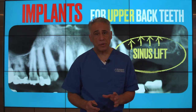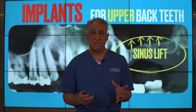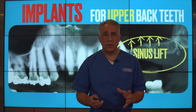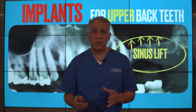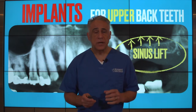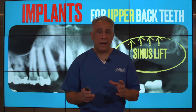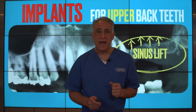And if it's not done properly or correctly, it can lead to complications, including sinus infections. So how can we create sufficient bone for support of dental implants and do it with fewer complications and quicker recovery for our patients? Today, we'll visit a new and remarkable minimally invasive technique to do just that.